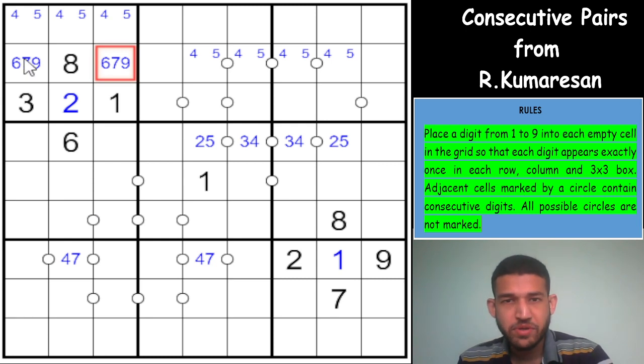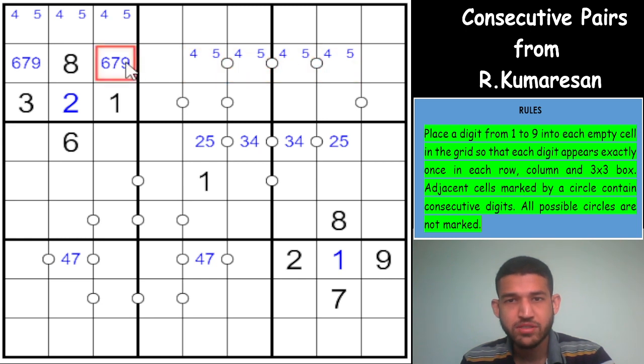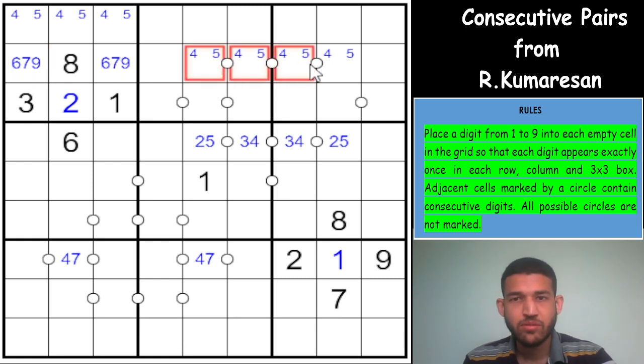Okay, so because we made these pencil marks, we can eliminate one of the possibilities. We had 2, 3, 4, 5; 3, 4, 5, 6; and 4, 5, 6 and 7. 4, 5, 6 and 7 can be eliminated now, because then 6 and 7 would be removed from both of these cells, and 9 would have to be in both cells. That is not possible. So it is 2, 3, 4, 5 or 3, 4, 5, 6, right?